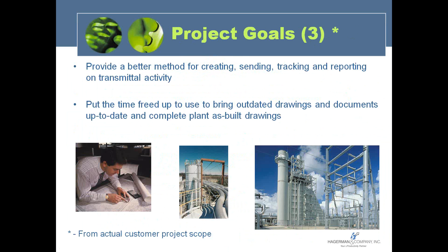With improving operational efficiency, cutting costs, and increasing profits, we've seen a lot of companies cut back on internal engineering and drafting staff and the time available to bring outdated drawings and documents up to date for a complete, accurate as-built record. One of the things we find in putting in a good data management system is that users are freed up from having to retrieve documents for people, so they have more time to bring the as-built drawings up to date.